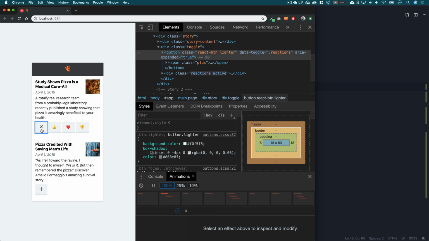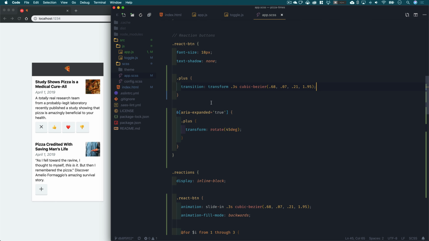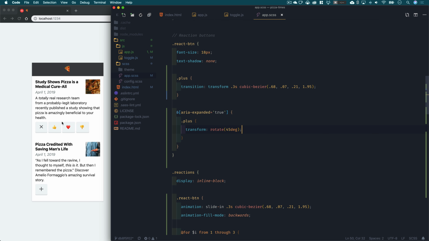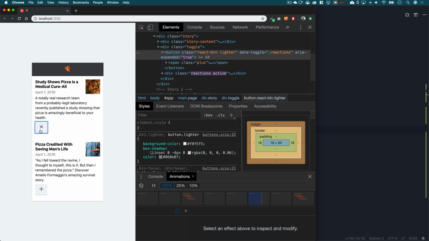It goes a little bit past where it was going to go and then comes back to where it's supposed to be. If you want to get a lot of rotation in there, you could even add 90 degrees to this, so like 135. You could have more of a spinny thing. That's actually hard to see, so we won't do that. We'll leave it at 45. But there are lots of different things you could do. I've also seen some people rotate the vertical line to be horizontal so that it turns into a minus. That's another thing that I've seen a lot of people do. So there's a whole bunch of ways you could use this method to create nice little animations.